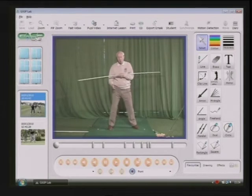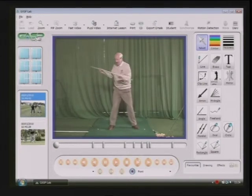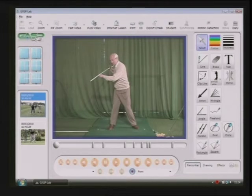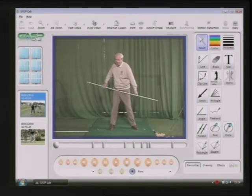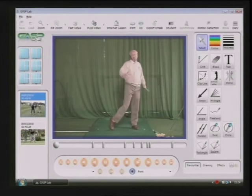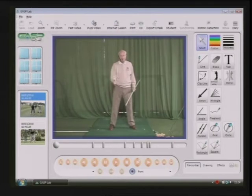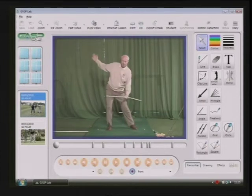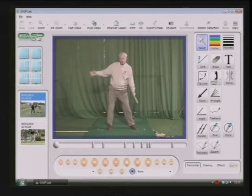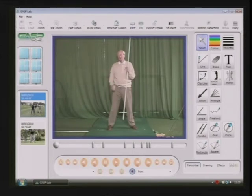It doesn't need to go back a long way, because in the forward swing, that's when you have the speed. Shoulder turn in the backswing about 90 degrees, in the forward swing up to 270 degrees. Hip turn in the backswing about 45 degrees, hip turn in the forward swing up to 135 degrees. So the hip turn and shoulder turn in the forward swing creates speed, the backswing simply gives you position. If the hips go this way in the backswing, or that way, then your chest changes angle, your weight moves all over the place, your head goes all over the place, so this movement allows the rest of your body to stay in position.